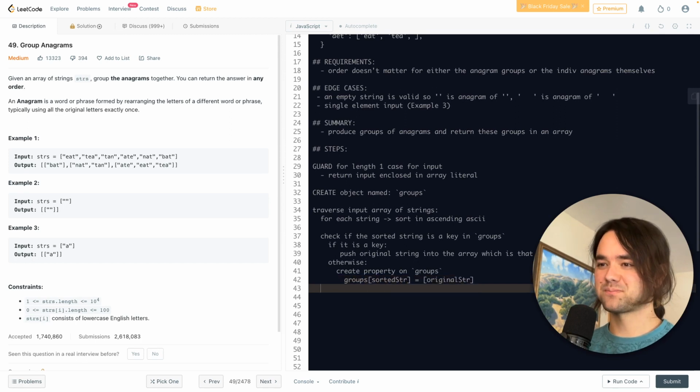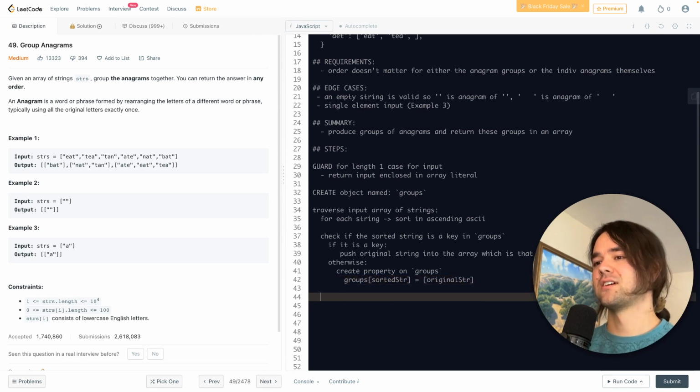Okay, so then once we have that, we simply want to get the values from groups and return this array of arrays. Okay.